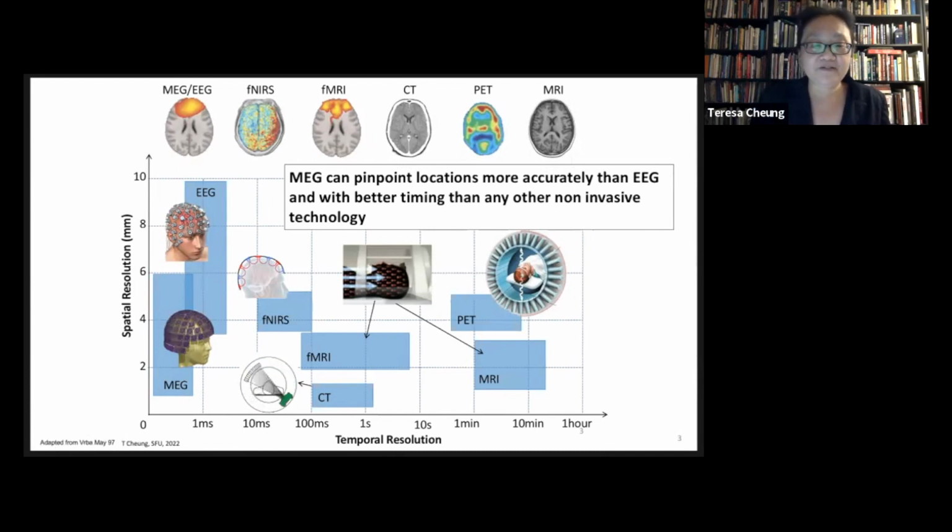You may be familiar with brain function imaging technologies such as PET, or positron emission tomography, and fMRI, or functional magnetic resonance imaging, or fNIRS, or functional near infrared spectroscopy. These imaging technologies measure brain function, but indirectly by looking at some kind of metabolic effect. MEG and EEG, on the other hand, measure brain function directly. And amongst the existing technologies for functional brain imaging, MEG uniquely can tell you where and when the brain activity is occurring at the speed of thought.